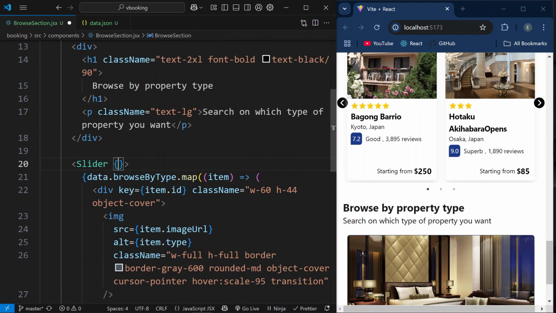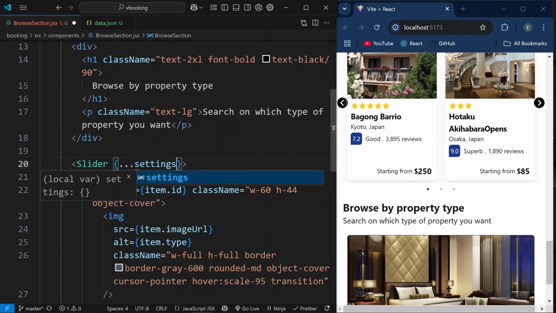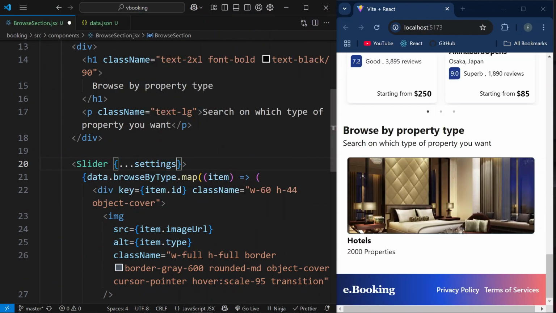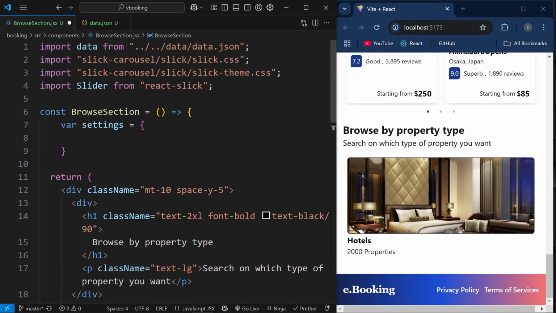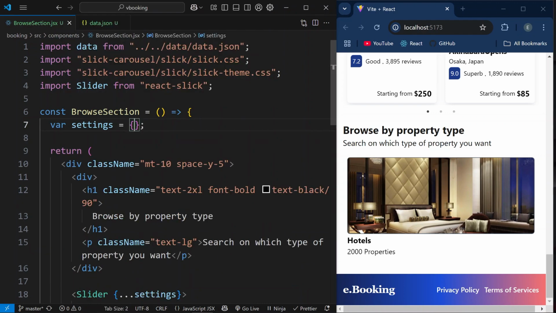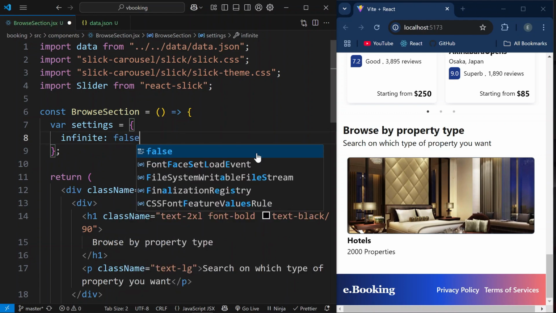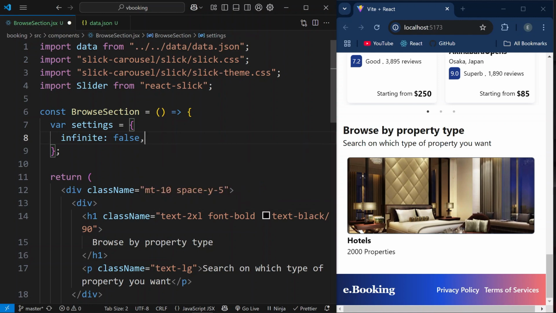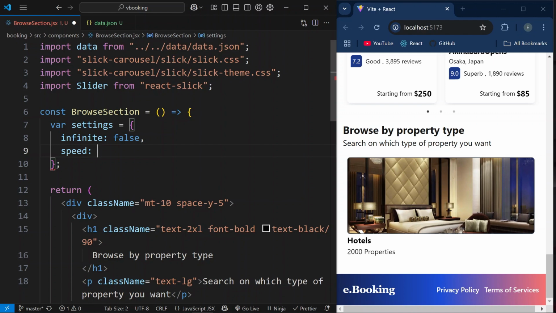We will say what this means is maintain the other default configurations since we are not configuring every property React Slick gives us, and apply the ones we are changing. So back in here, let me change its setting a bit. Infinite, so when we come to the last card, we don't want to start from the first card again. So that's why we say here false. In which speed we want to scroll to the next card, let's say 500.